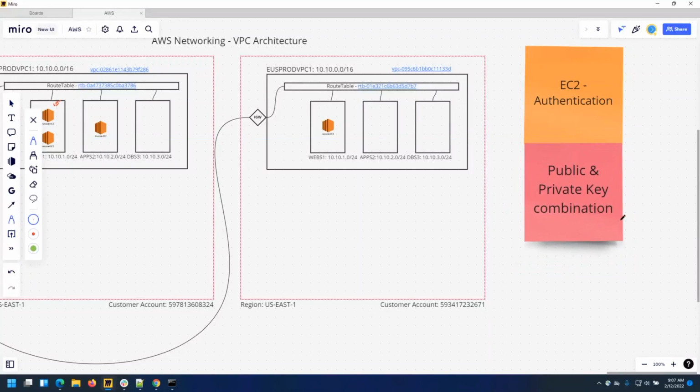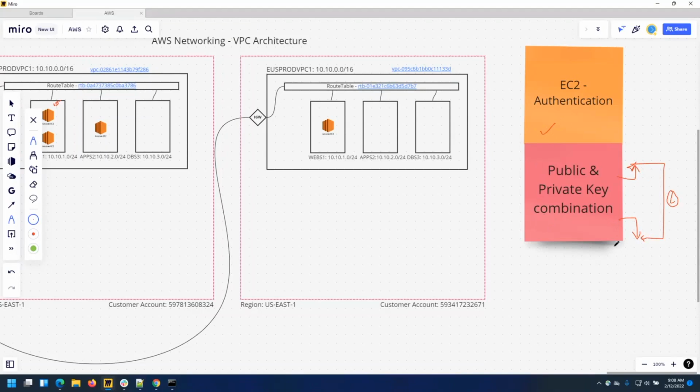Right, you will download a key in your local, and AWS will save one key with AWS itself. So every time you are logging in, it will validate both the keys. If the thumbprint is matching, it will allow you to log in to the server. That is for Linux. For Windows, it will give you a key, right? You need to use that key to get the password.